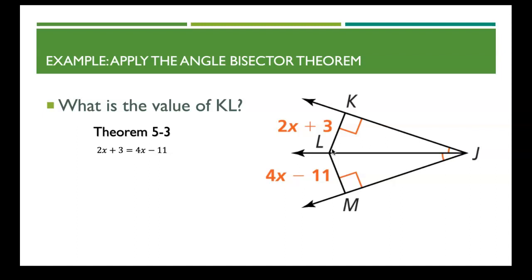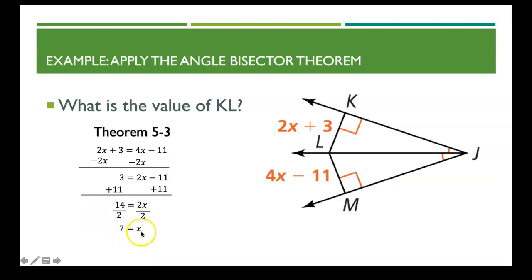So hopefully you've got a chance to do that. Here we go. I chose to subtract 2x from both sides, and I was left with 3 is equal to 2x minus 11. And then I needed to add 11 to both sides to bring the 11 over to the left side of the equation. And I was left with 14 equals 2x. I solved it this way on purpose to show you that you can have the x on the left side or on the right side of the equation. It doesn't matter. We can still divide both sides by 2 and get x by itself. And in this case, I have 7 equals x, and that's the same thing as saying x equals 7.